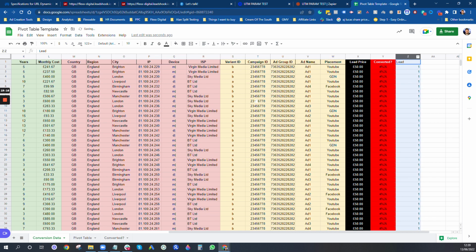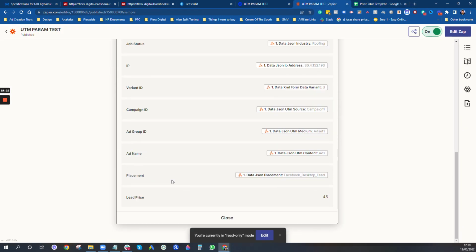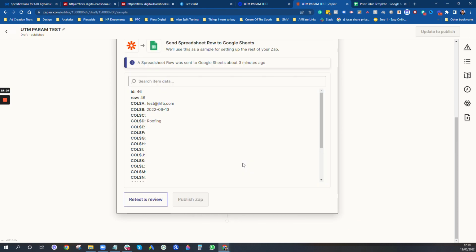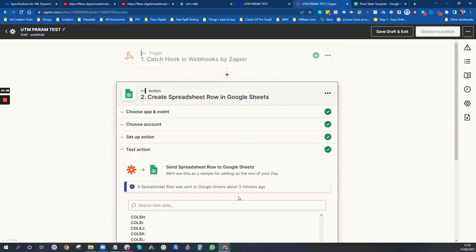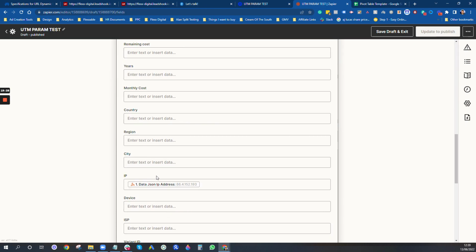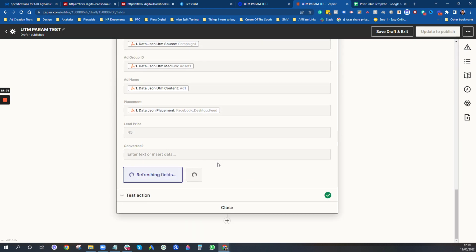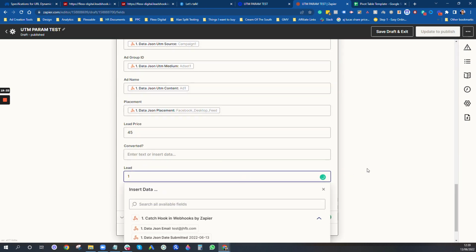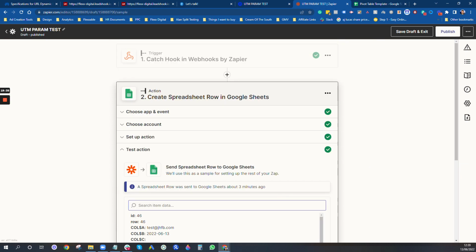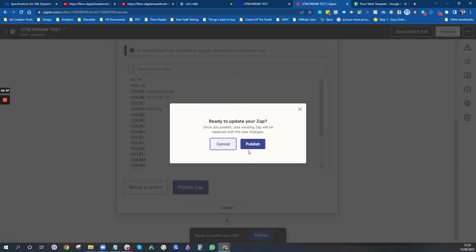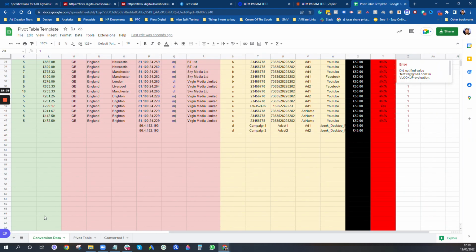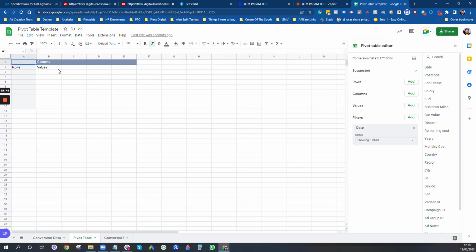Let's just do that. Cool. And again, we'll just need to update this. You quickly go into setup action, I'll just refresh the fields. Good. And just add the number 1 in. So each time a lead comes in, it will just give it a value of 1. And that is so we can decipher it in here.